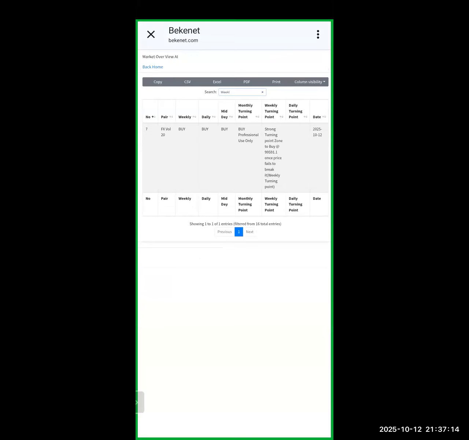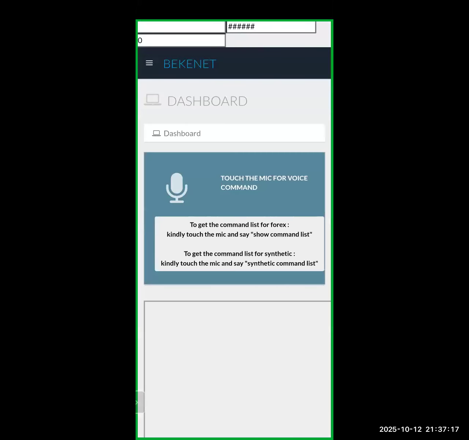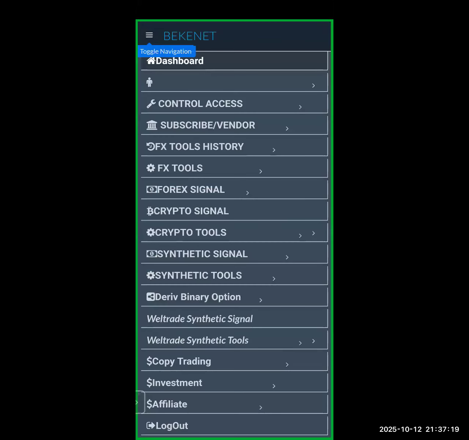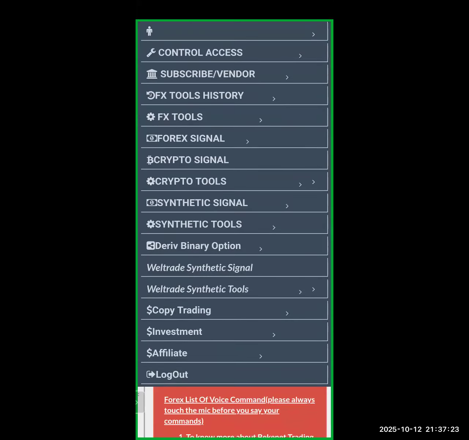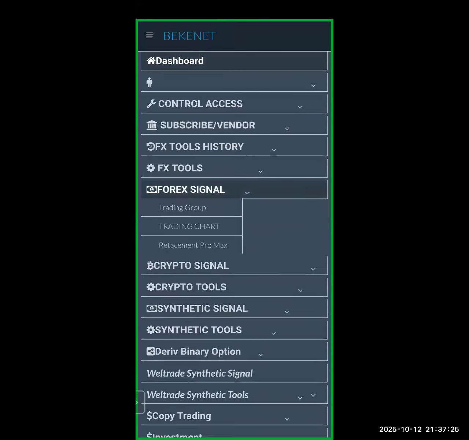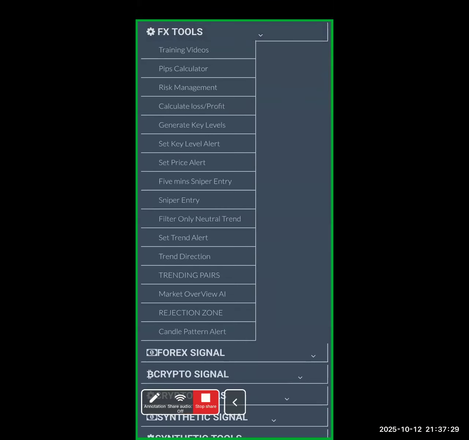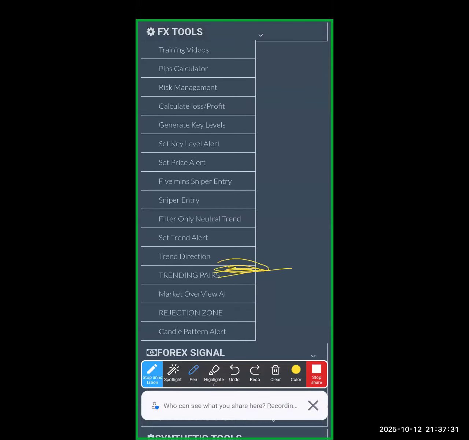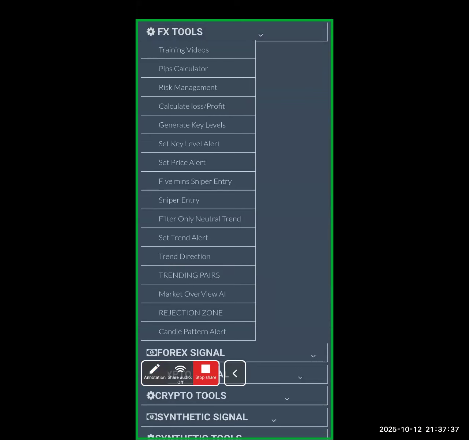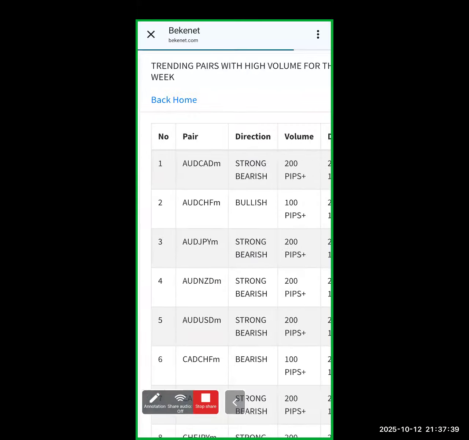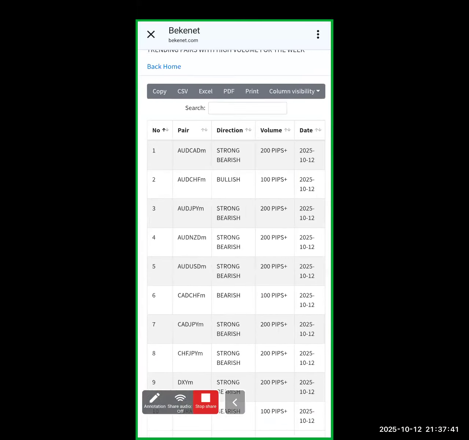So the next thing I'm going to be showing you, because of the pro trader in the building, is, what's it called. No, I'm going to be using Forex, for instance. Where is it? Forex tools. I'm going to be talking about the trending pairs. Very important. The trending pairs, which is this. The trending pair simply means that this is a trending pair. What it does is that it helps you generate all the pairs that are actually having volatility in the market.